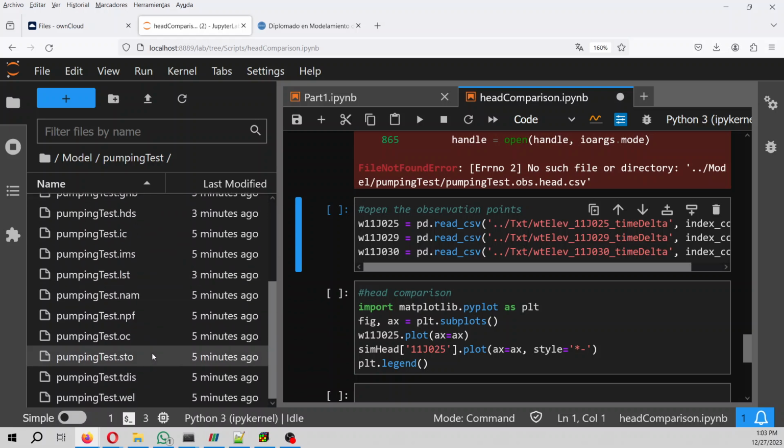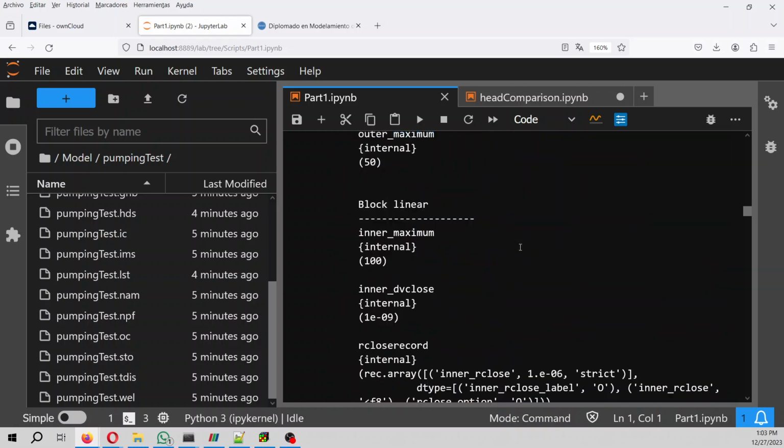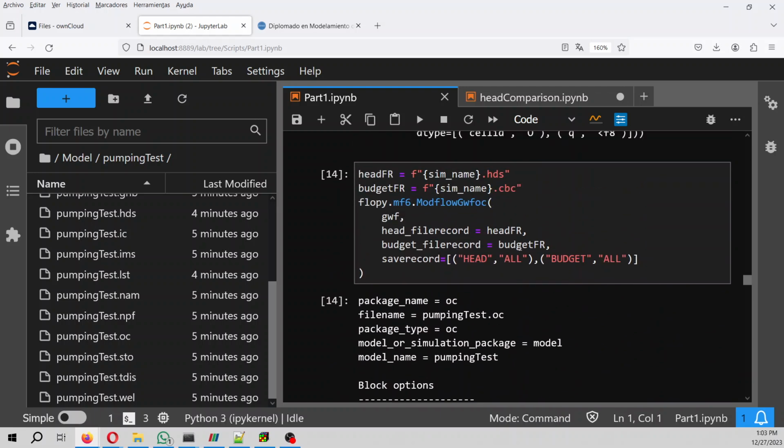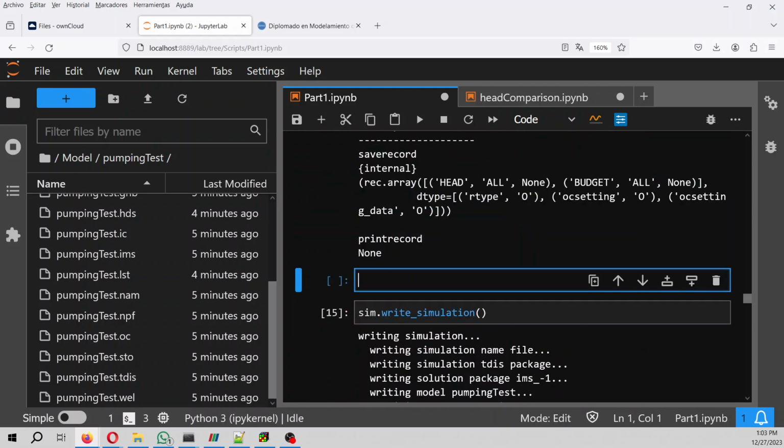Yeah, that is right. The reason is that here we are missing a cell. After the output control, there is a cell that is missing, and the cell that is missing is the observation point.